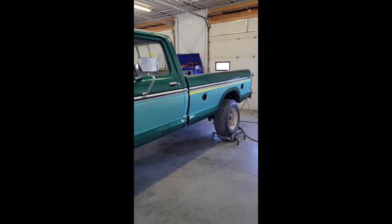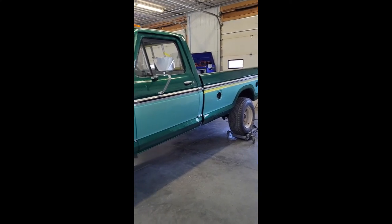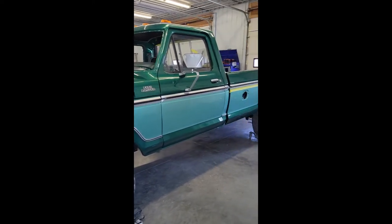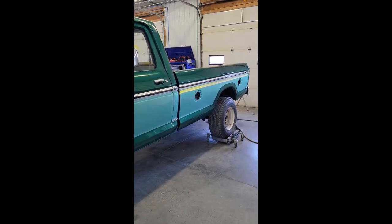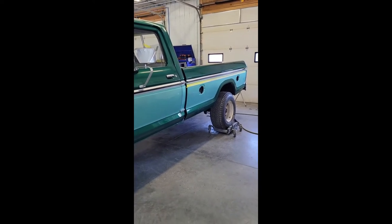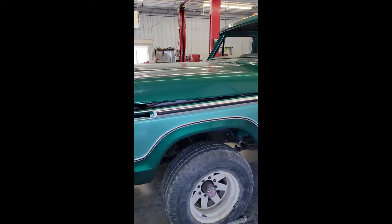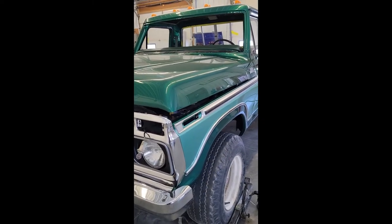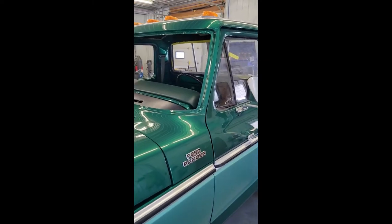It's this two-tone green. The Ford guys who own these would know the color codes. I did too, but we do a lot of vehicles through here, and I forget them. It seems to me they're jades. One may be a jade, and the other one may be a dark jade or something like that. Very nice metallic colors. We matched the original paint codes and just mixed it up in a chroma base, so it's base clear. Nice looking truck.